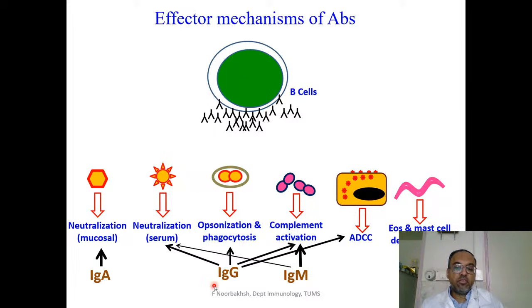So we have different classes of antibodies performing different functions. IgA is the most important type of secretory antibody. It's secreted into mucosal secretions and neutralizes targets there. IgE is on the right side. It's an eosinophil and mast cell activator. IgM is a complement activator and to some extent a neutralizer, but IgG is the multifunctional antibody that we have. It can neutralize very well. It can opsonize very well. It can also activate complement or activate antibody-dependent cytotoxicity.